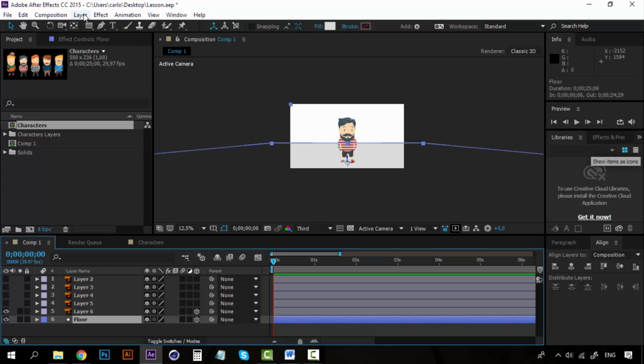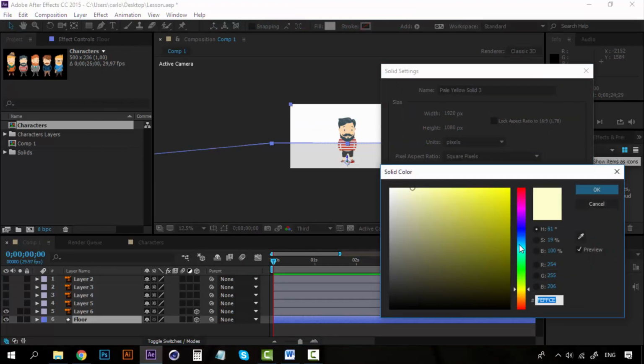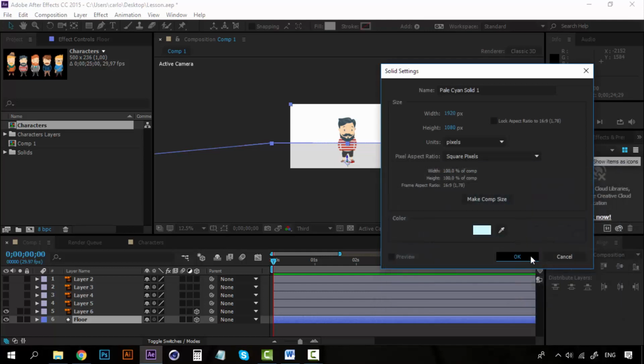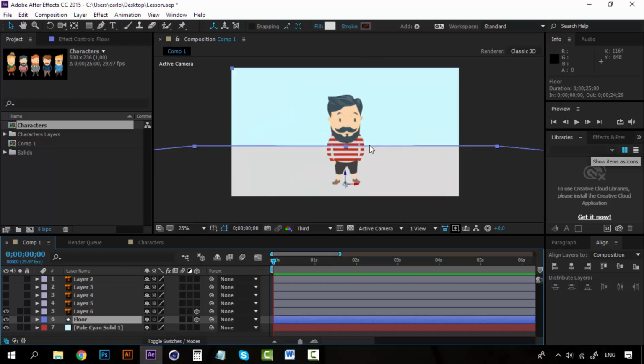Now let's go to layer, new, solid, and let's make this background a really light blue like this. Click OK. And make sure that it's on the bottom of the layer section. We can change the floor to any color. Right now it's a real pale gray.